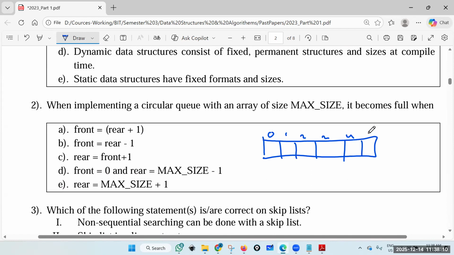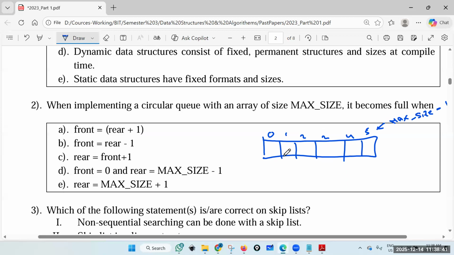Say max size is 6, so this is 5, max size minus 1. Max size means the maximum number of elements you can add to a circular queue, which is 6, the size of the array.